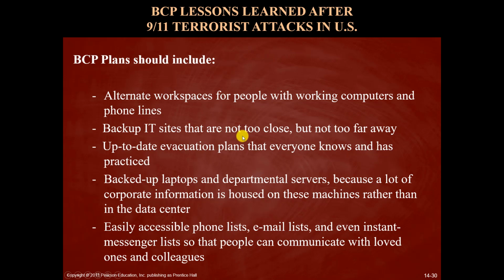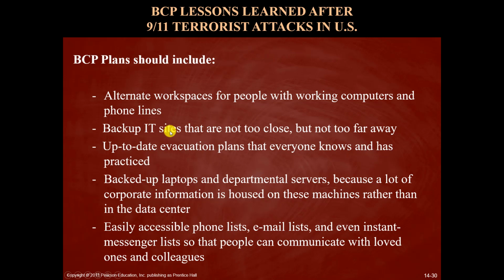Plan for alternate workspaces for people, with working computers and phone lines, if their main office is inaccessible. Backup IT sites should be not too close but not too far away. If they are too close, they may be unavailable due to the same natural disaster. But if they're too far away, connectivity may be an issue. It may be difficult to travel between those data centers and your headquarters for recovery purposes.